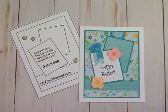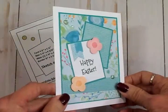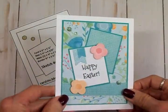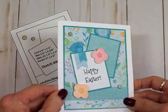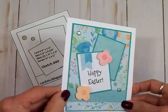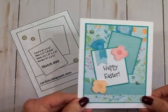Here's the finished card, and as you can see, I did go ahead and put those glittery gems on here. The color of these is called Julep, and I thought it looked really pretty with all these papers. It's a very pretty card for Easter and for spring.